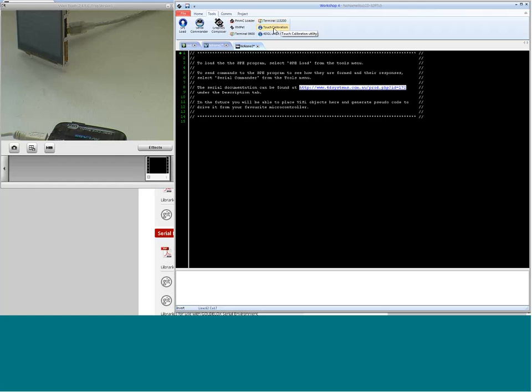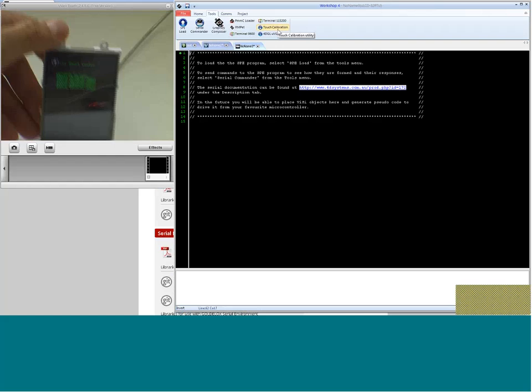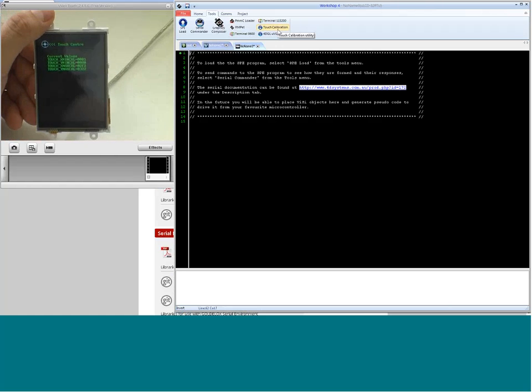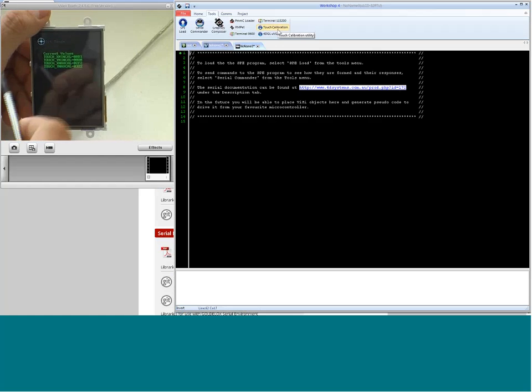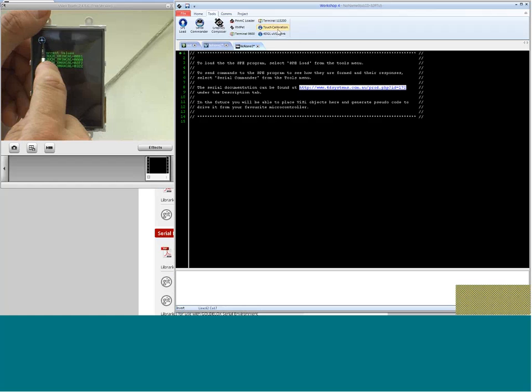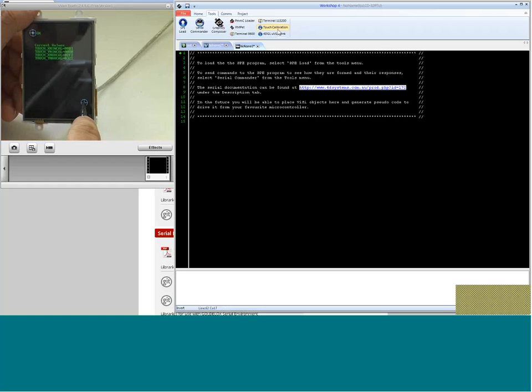And you can perform touch calibration. So now I'm in the mode here. This is a 4DGL program which is loaded on the display, and you can see it is already on the display. No SD card is needed to perform this action. So you just click here, say OK.